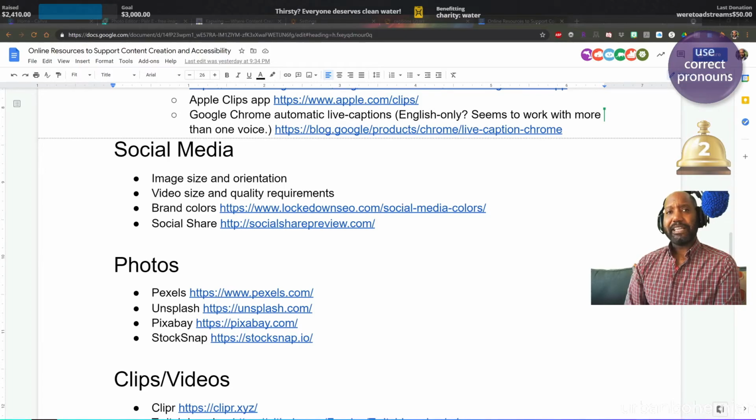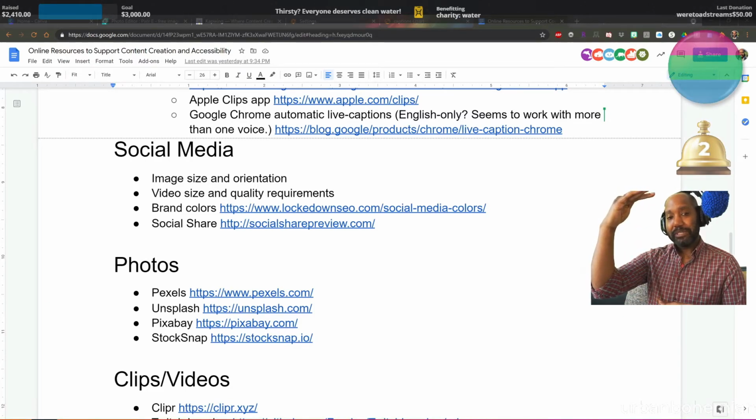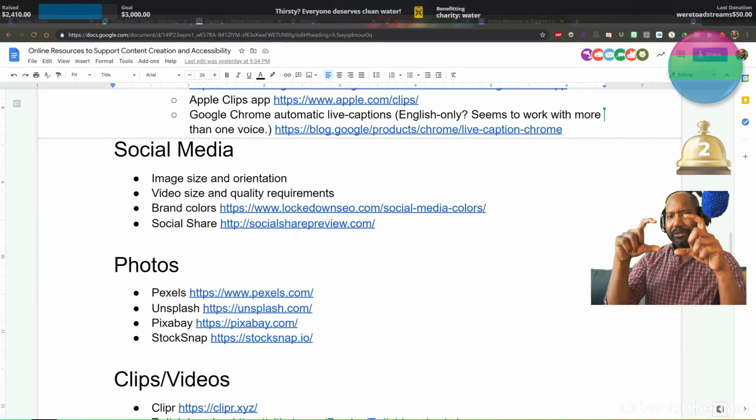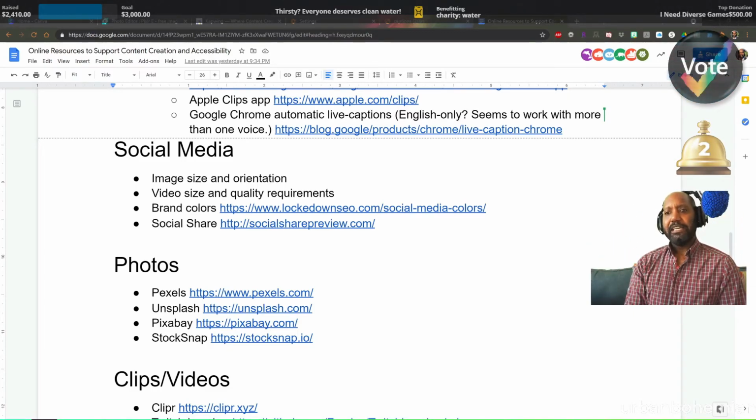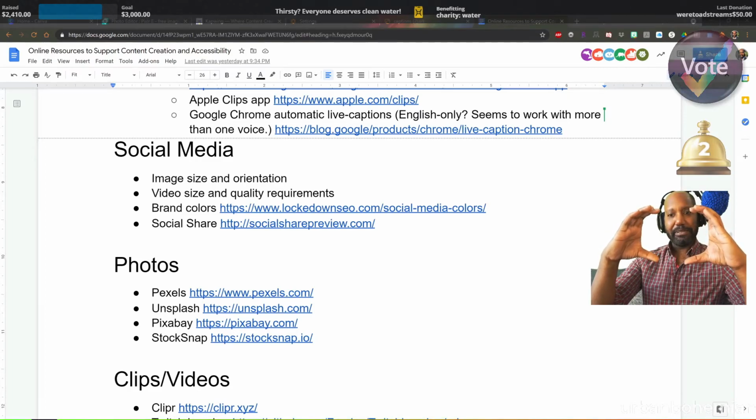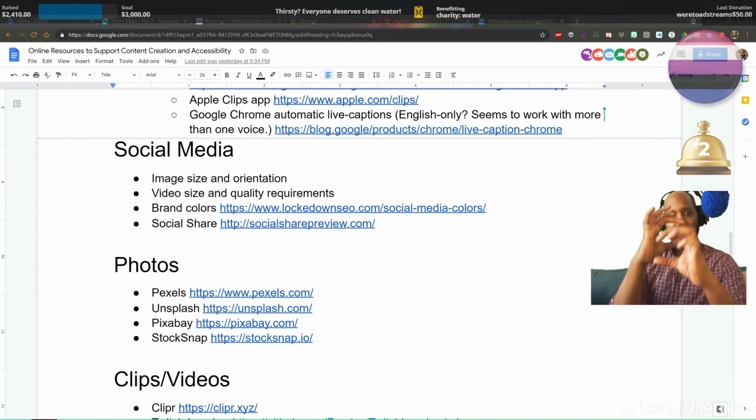For social media, double check, and this is what we talked about in Canva, that your image size and orientation is optimized for people to see it. If you post a long video, Twitter's AI is going to try and figure out where should I focus in on this? But if you post it at the 1600 by 900 ratio, Twitter just says, okay, the whole thing is there. We're good. That's why sometimes when you see people posting selfies, they post two portrait selfies side by side because they know Twitter will show them like that, as opposed to trying to figure out where to zoom in on one.